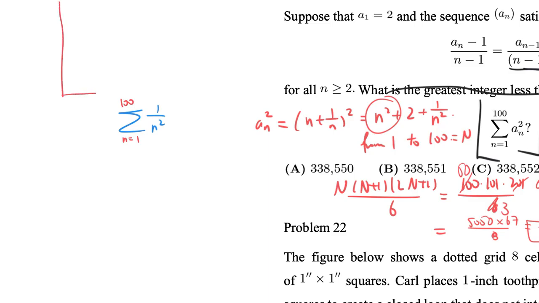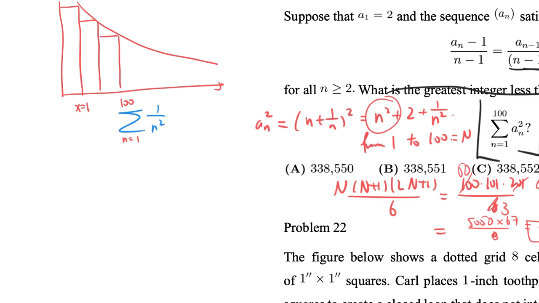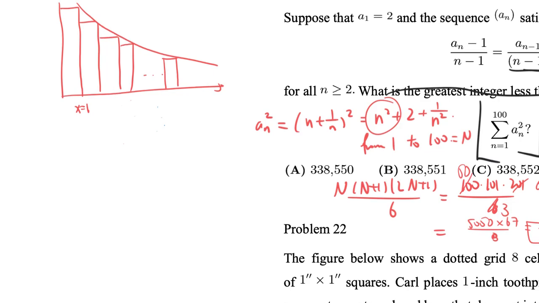And we can draw a picture of this, right? So if this is 1 over x squared, this here, let's say, is x equals 1. This is x equals 2. This is very unrealistic, obviously. This is x equals 3, and then you would go all the way to x equals 100. So let's say you have this. Here is 100. Actually, let me get rid of this right over here. This is very distracting.